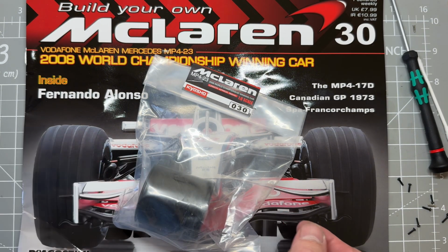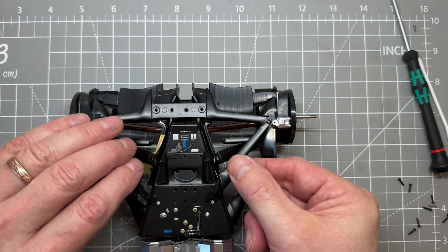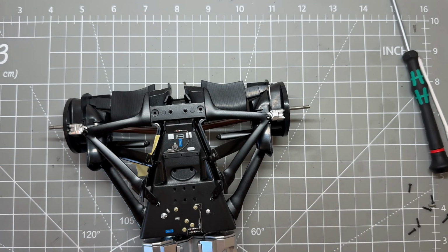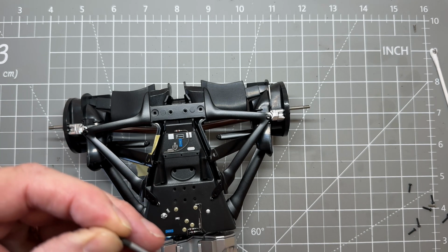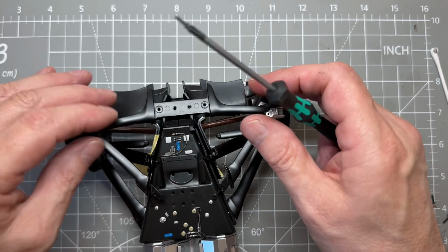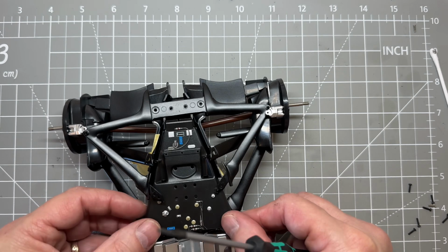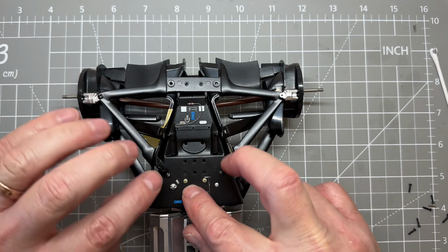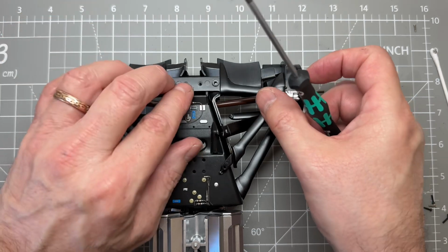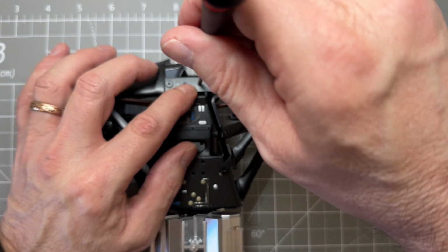Issue number 30. Take the upper suspension arms, and this is the location for it, and then we'll screw together with the E screws. I was going to glue this on, but I'm going to leave it off actually, and I think this, when it screws in there, will actually hold it in place. So I'm just going to fit that there, and we put 2 screws in the air first.